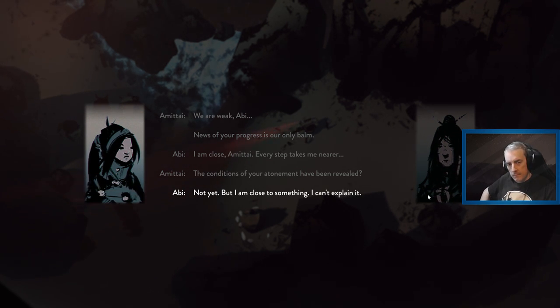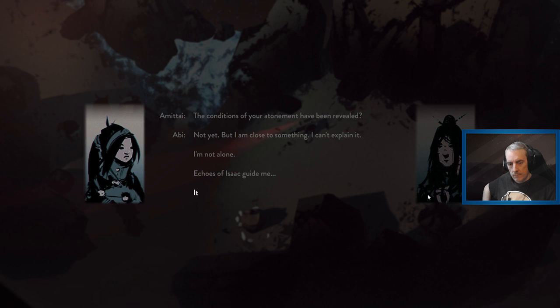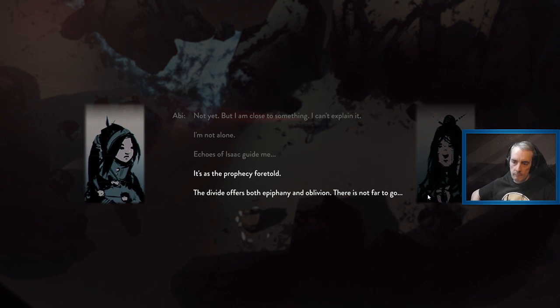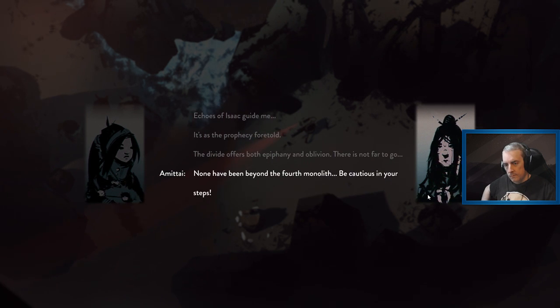I can't explain it. I'm not alone. Echoes of Isaac guide me. It's as the prophecy foretold. The divide offers both epiphany and oblivion. There is not far to go. None have been beyond the fourth monolith. Be cautious in your steps.